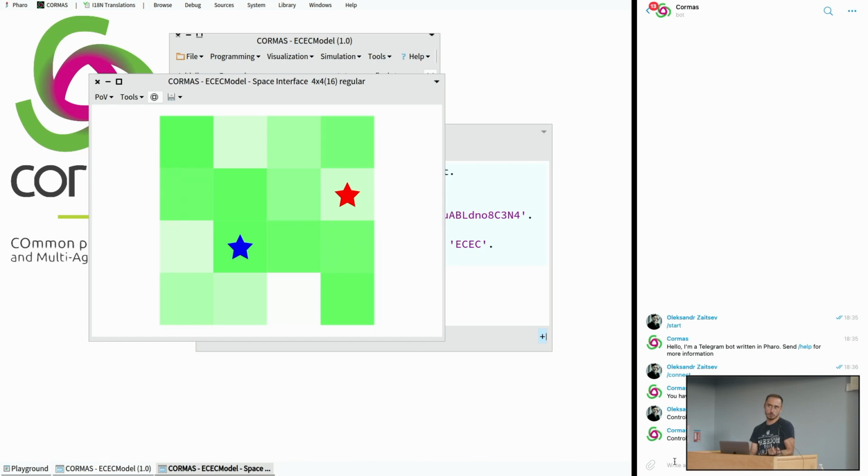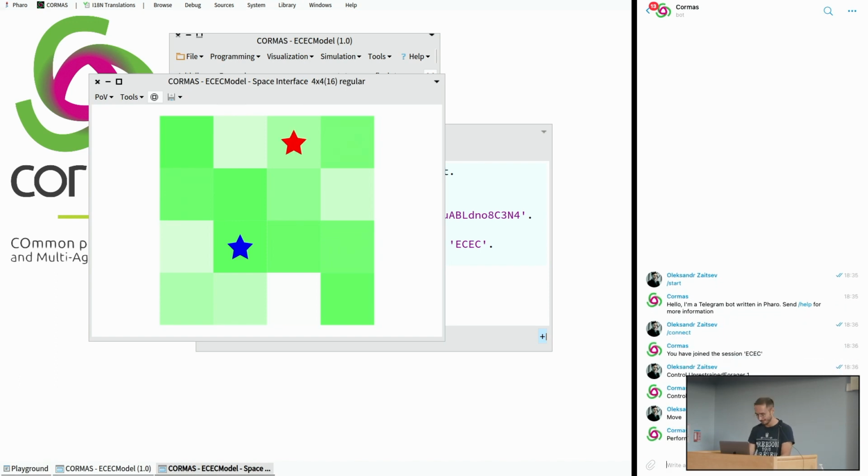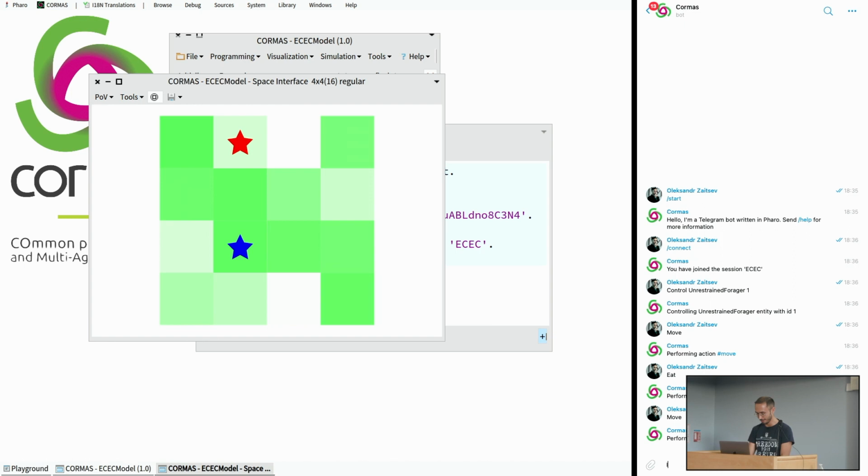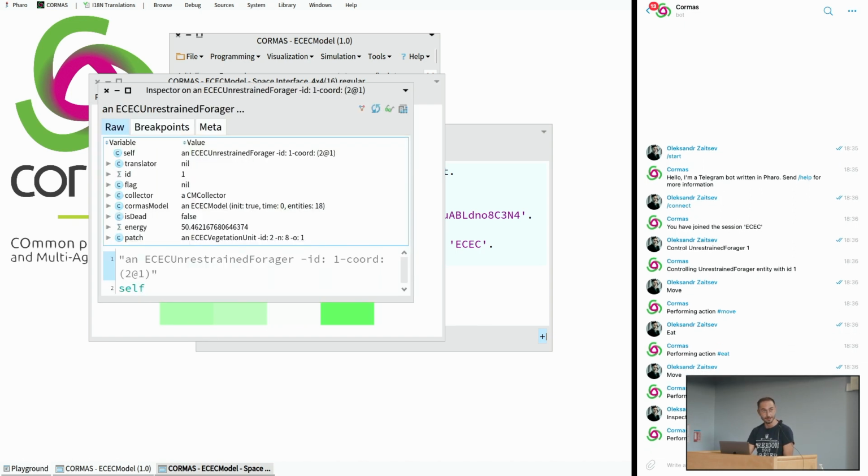Now I can send some commands to this forager. I can say, for example, move. Nice, right? I can also say eat. Wow, okay. Move again. Cool. I can even say inspect. You see?